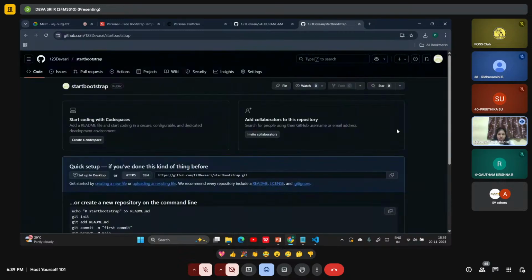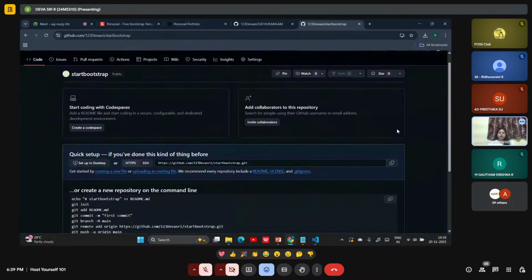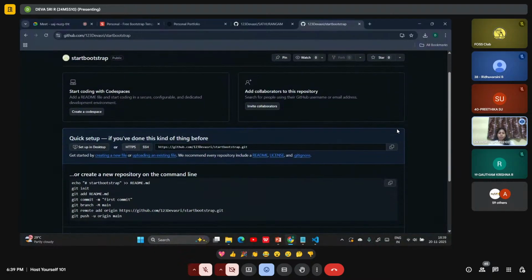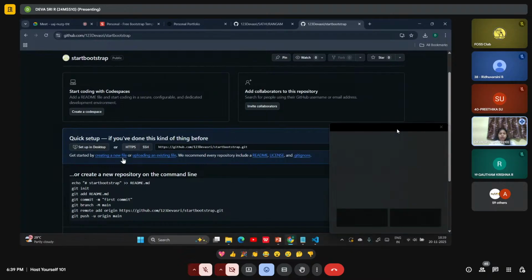Now our repository is ready. Now we will upload all the files that we have done so far into this repository. You have to click on uploading an existing file. I hope you found it. Here it is, inside the quick setup, you have uploading an existing file.